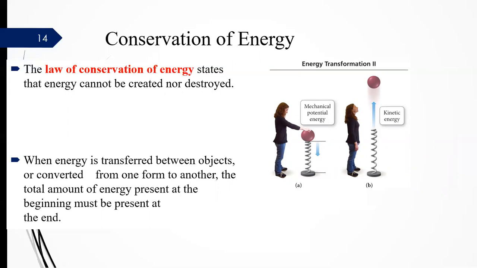So in this example that she's showing here, she's taking the energy of that bowling ball, she's pushing it down onto that spring. So she's providing energy to that ball. As that coil gets pushed down and down, it's storing that energy as potential energy. And then when she lets go, that potential energy gets converted into kinetic energy as it shoots the bowling ball up. Probably a dangerous experiment for her to do, standing right there.